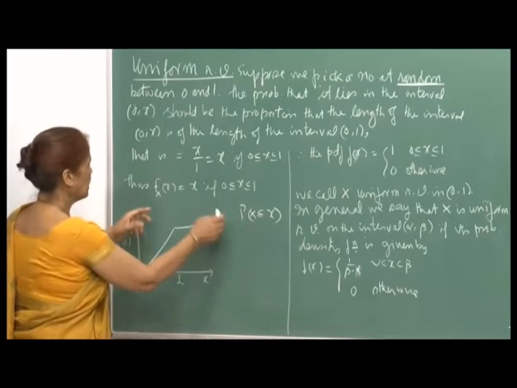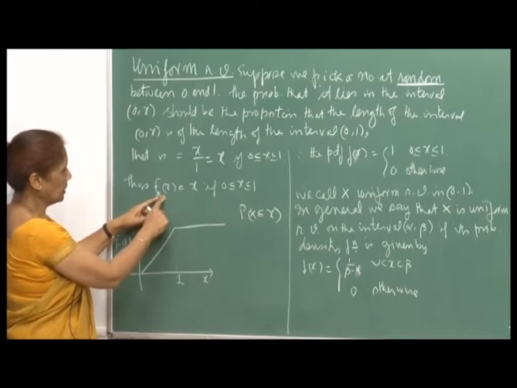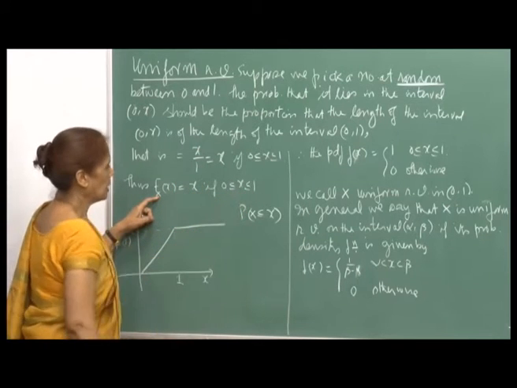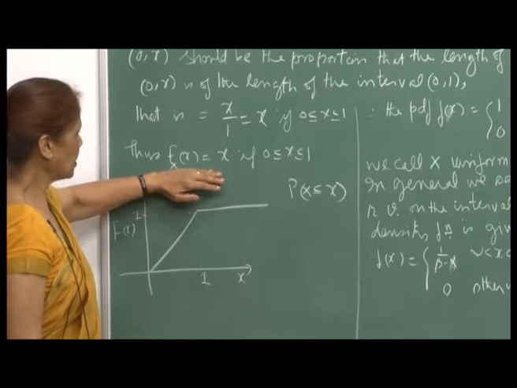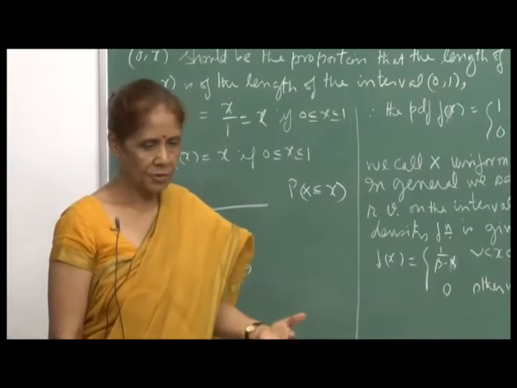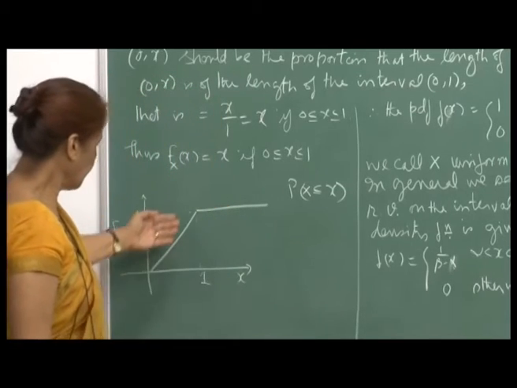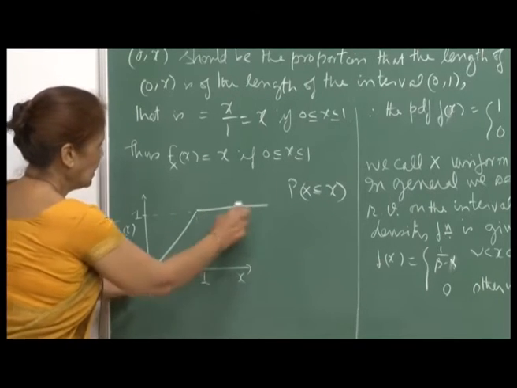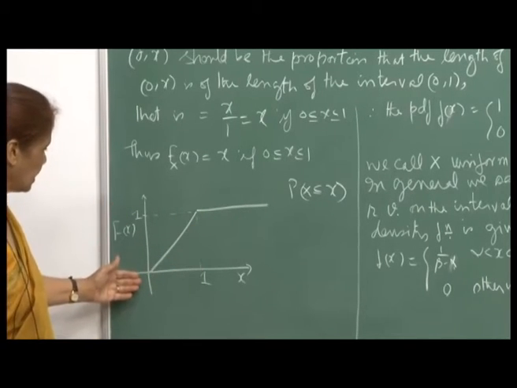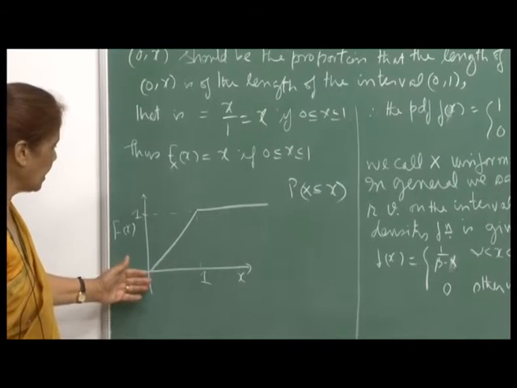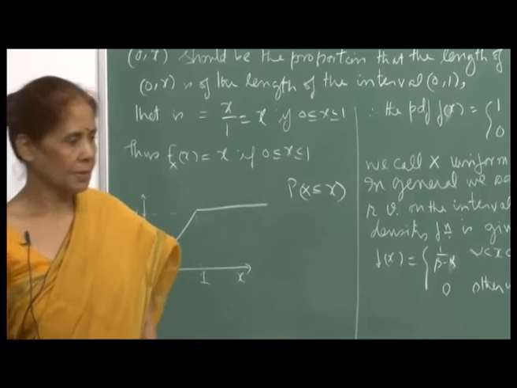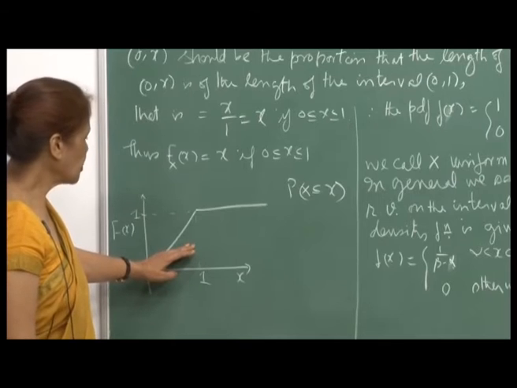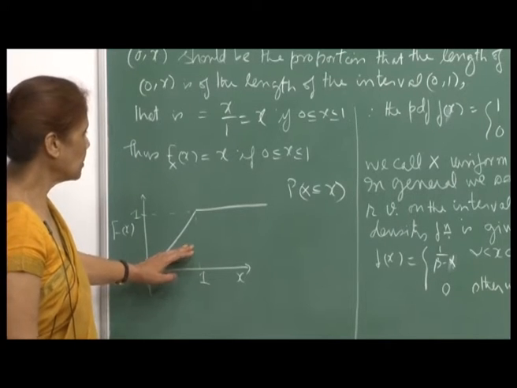and so it is between 0 and small x. So, therefore, this is F(x), and what I am saying is that the cumulative distribution function is x upon 1, which is equal to x, if small x is between 0 and 1. So, I immediately get the cumulative distribution function of this random variable, and if you draw the picture, you see it is like this, because as x goes from 0 to 1 and then it stays at 1. So, you see there is no discontinuity here, no jumps here, therefore, this is the graph of a cumulative distribution function for a continuous random variable.